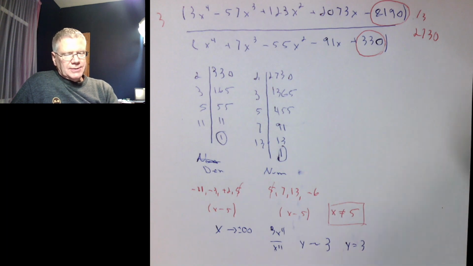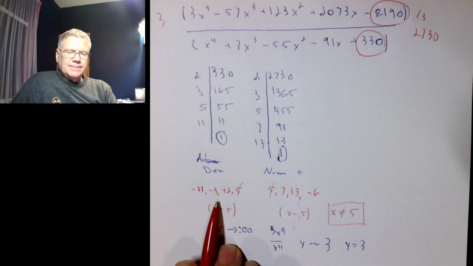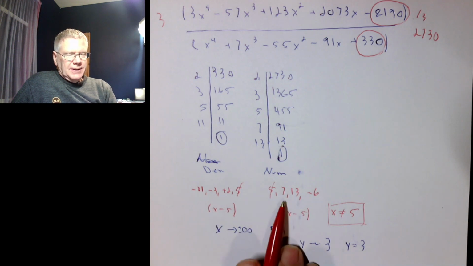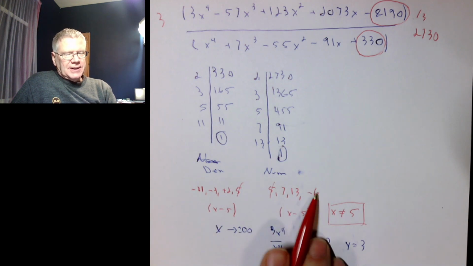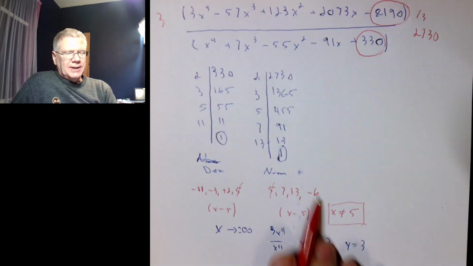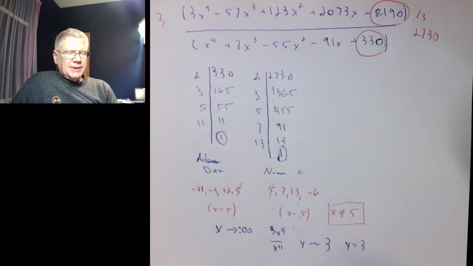I listed those down here. In this case, they were prime factors, but some were negative and some were positive. Over here, I had a factor of 6, which includes the 2 and the 3, and that was negative. Then I just went ahead and used these things to graph my asymptotes and my zeros.